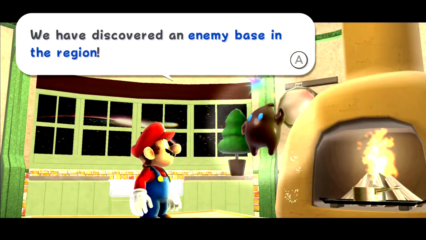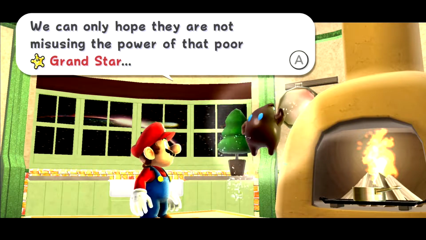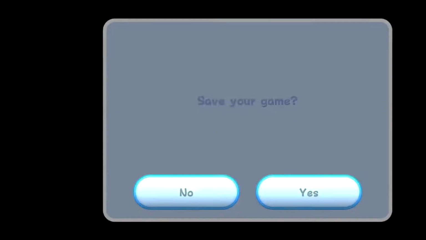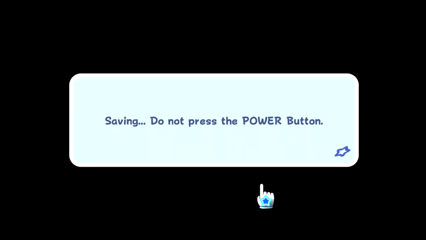We have discovered an enemy base in the region. We can only hope that they are not misusing the power of that poor grand star. Of course. Save.